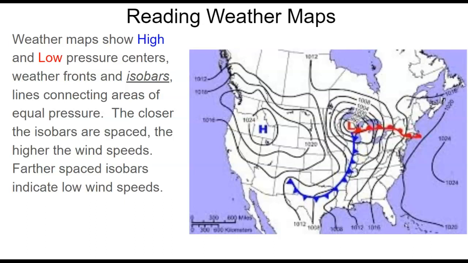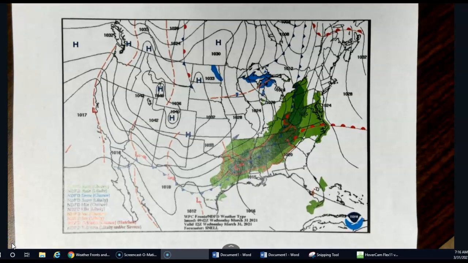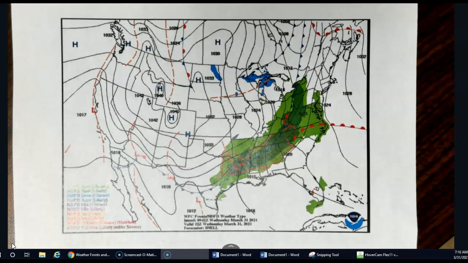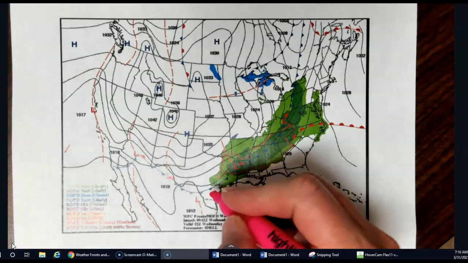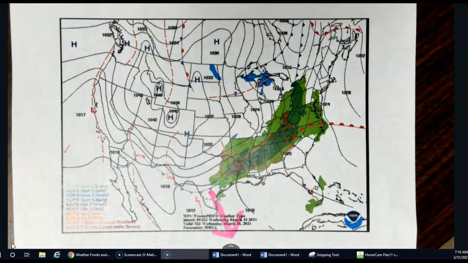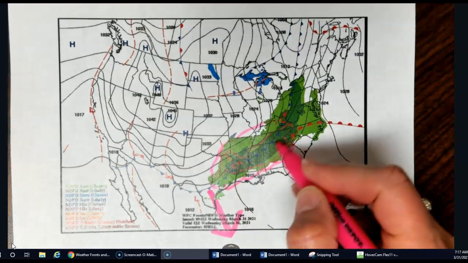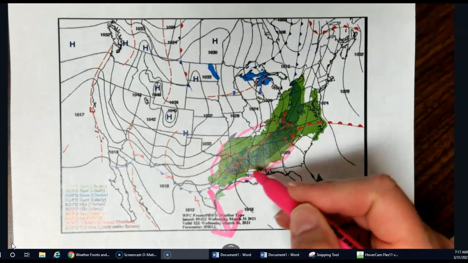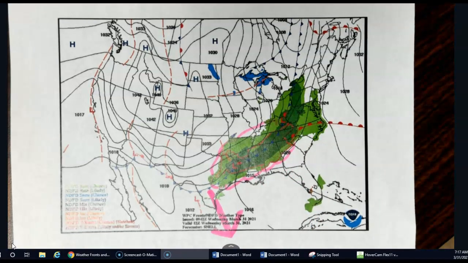So now we're going to take a look at some maps. What we're looking at right now is actually a map of the current weather forecast for our area. If you take a look at this map, you're going to see that we have a cold front passing through. Now remember the direction of the front. The teeth are pointing this direction, so the front is moving in this direction. Along this frontal boundary, you see we have an area of precipitation that could potentially be thunderstorms. And you notice it's right on the boundary, so it'll be right when the boundary is passing through.